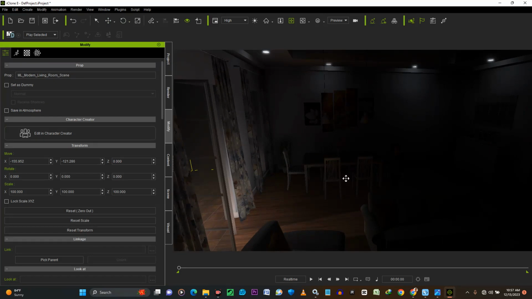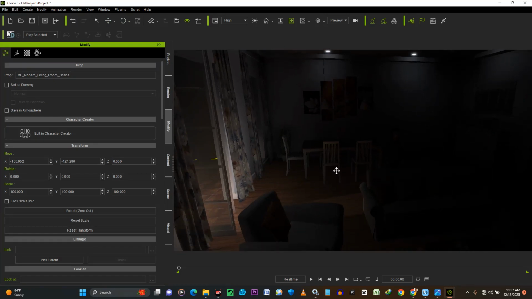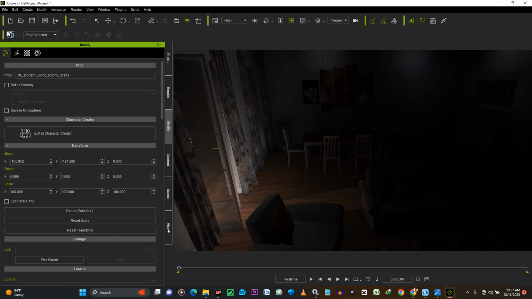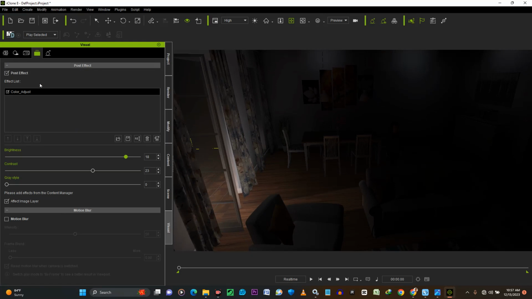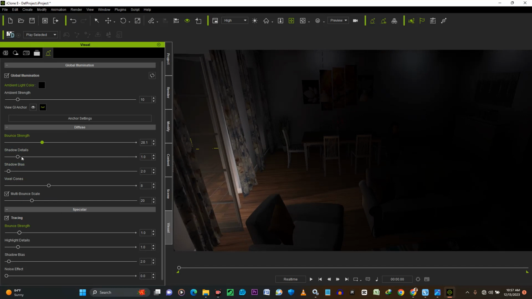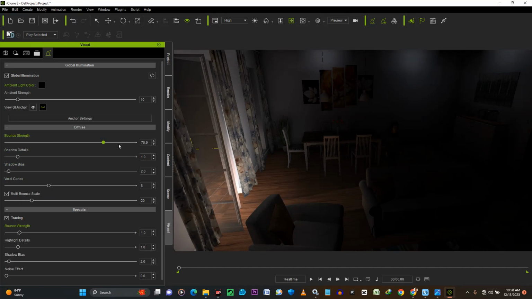But if this illumination doesn't do it justice, don't worry, guys. First of all, you can click on this visual here and play with this color adjust. Then you can adjust the lighting. The other thing here, you should click right over there and try something, maybe bouncing strength. You can increase this bouncing strength so the light will bounce even harder.